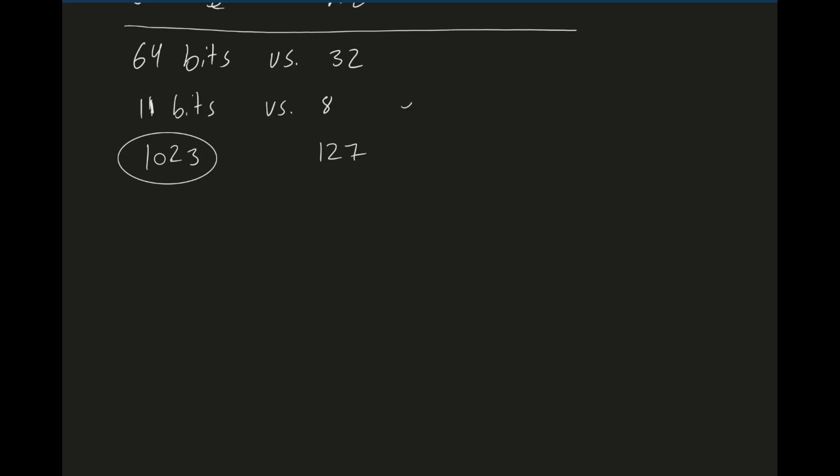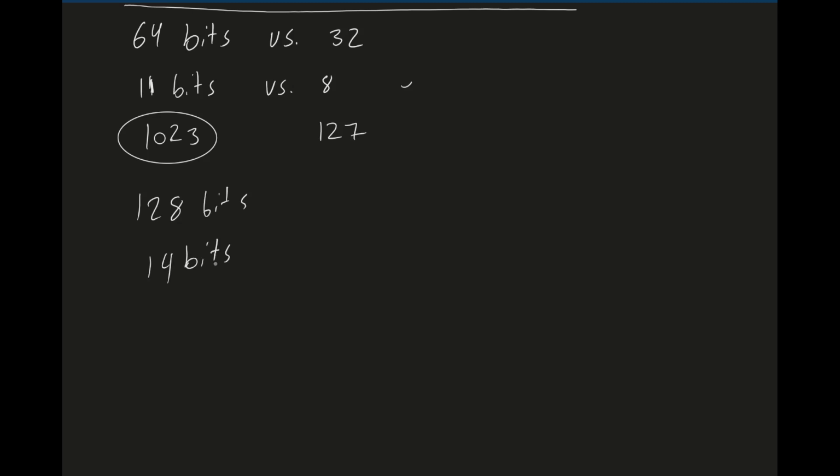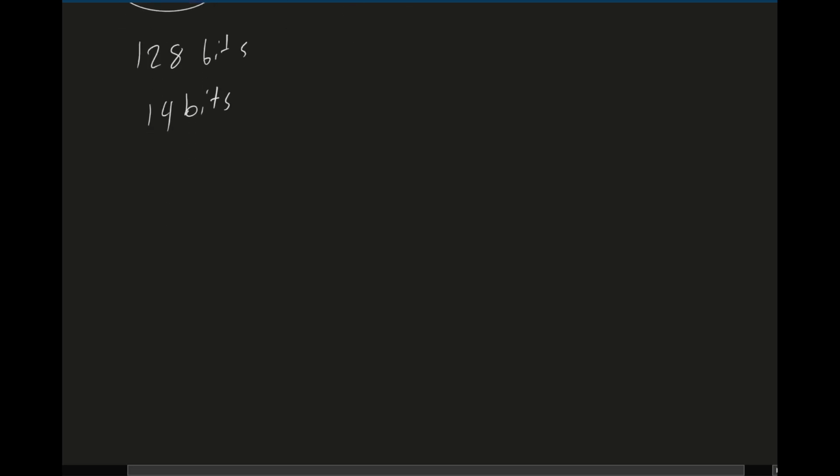The quadruple precision, basically they double the amount of bits. So now instead of 64 bits, you have 128 bits. Okay, and then for the exponent you have 14 bits, and so on. Like I said, we're not going to go too much into details here, just something to mention that we might find useful.